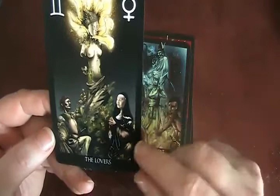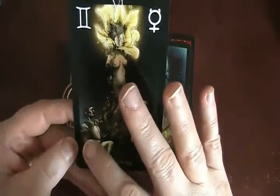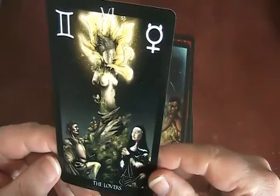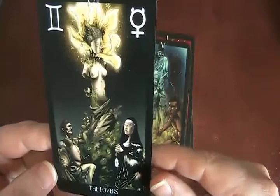The Lovers. We have the Pious, and then the Enraptured. Almost looks like a Don Quixote type character, maybe. And this Venus de Milo kind of, it's very, very cool.